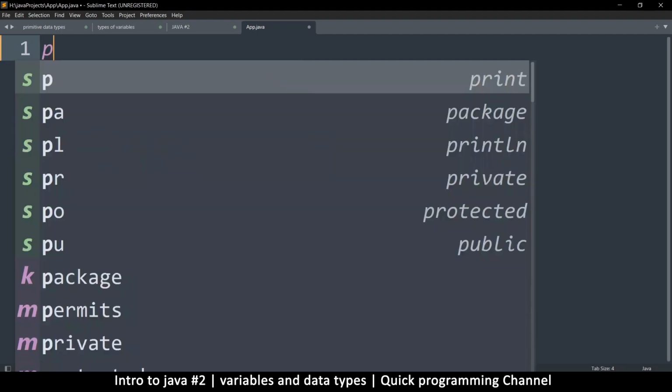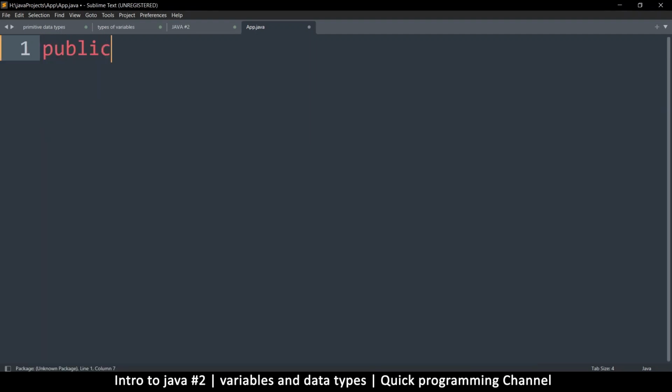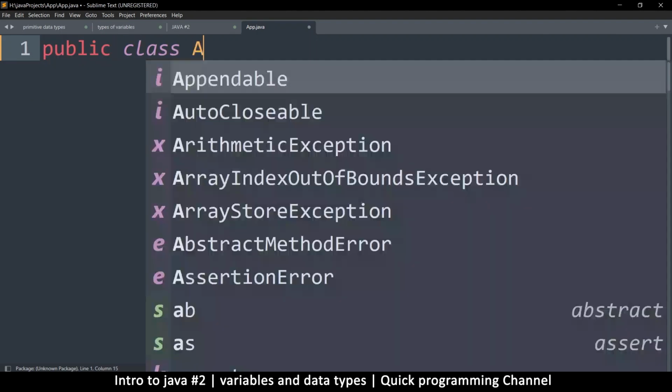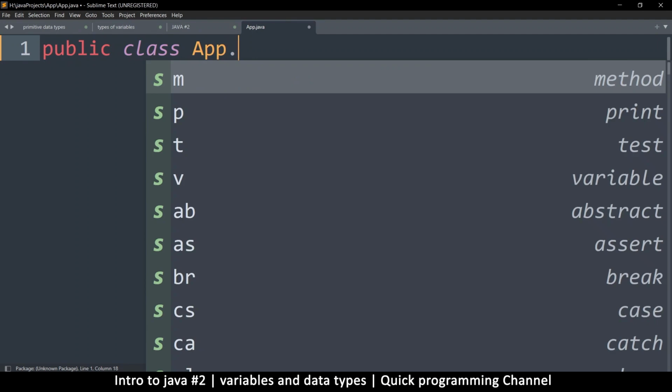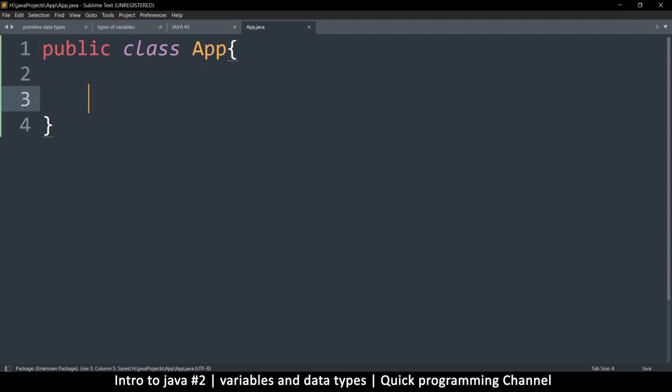Okay, so capital A, and then of course I'll need to create a class as this is required in Java. So I'm going to create a public class and say public class. I'll call it app, just like the file name. This is also required. And then I'm going to create a main method. So we need a main method in the class that we are starting running the application.